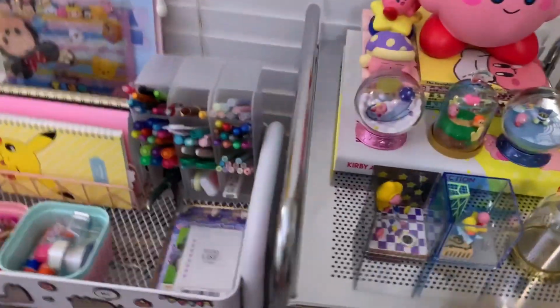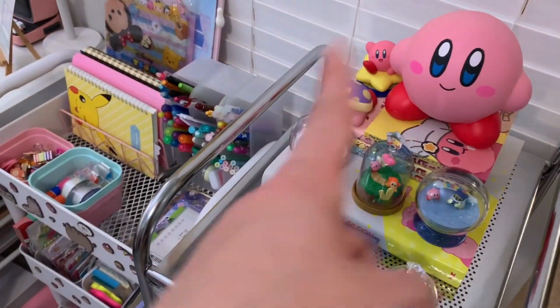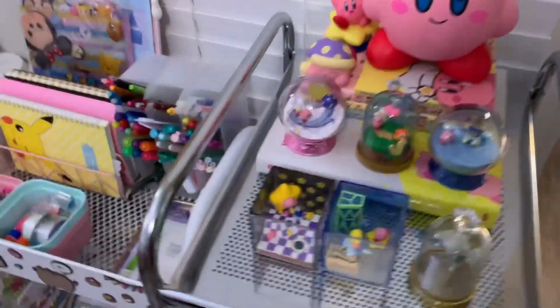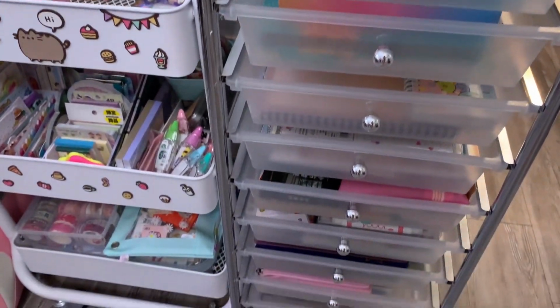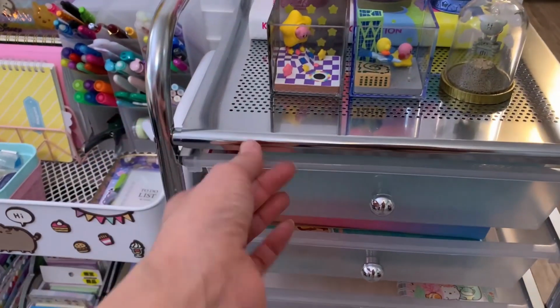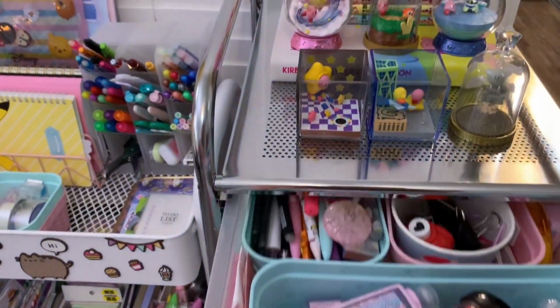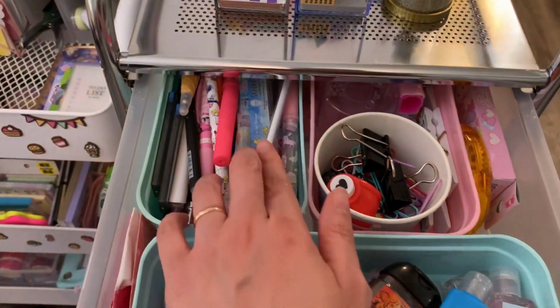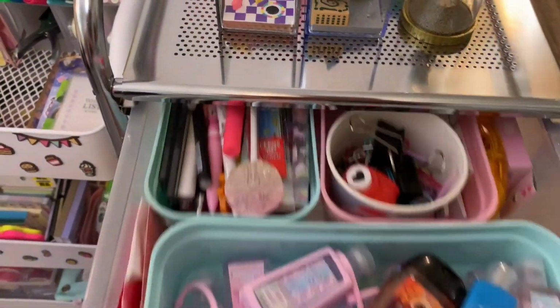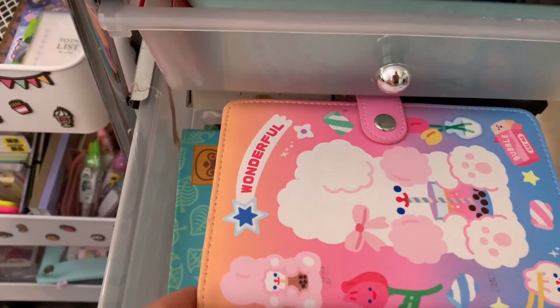And then over here is where I have a little Kirby shrine, I guess. And then all of these drawers are for stationery and journaling planner supplies. The top one has pens and stuff. Oh, and a ton of hand sanitizer. There's extra pens that I don't have room for, clips and stuff. And then these are extra journals.